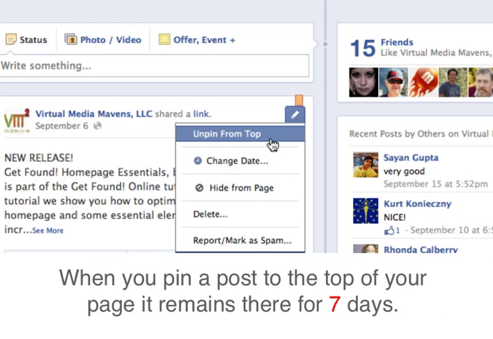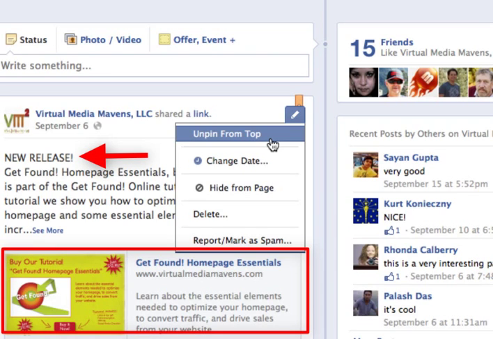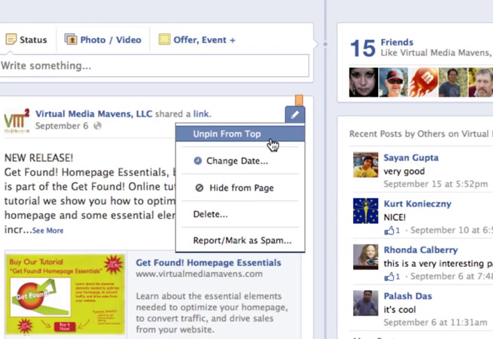This post will stay at the top of our fan page for 7 days. That means anybody coming to our fan page will see this as the first post, even though we may have posted it 7 days ago and more content has been posted since. That content will slip under this post, and this one will remain at the top for 7 days, and you could keep pinning something. So if you had a product release, a big event, or something that you're trying to promote on your fan page, you'd want to pin that to the top and make sure that it stayed up there so it was visible when anybody came to your page.